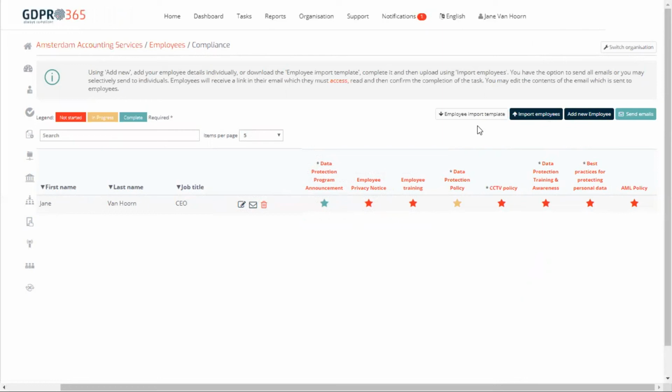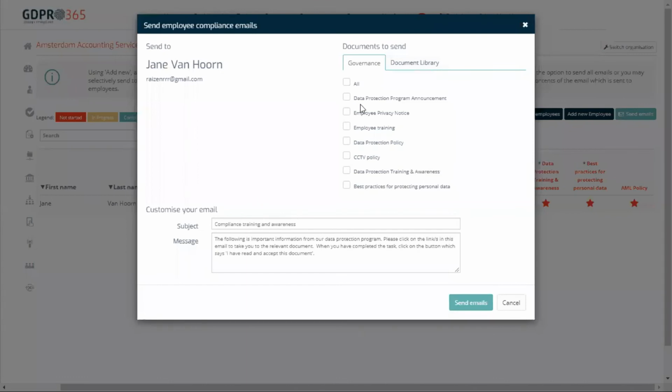Any documents that you've marked as not applicable in the previous exercise will not appear in this listing. You may email an employee individually or you may email globally. Select the relevant documents, customize your email message, and then click Send.